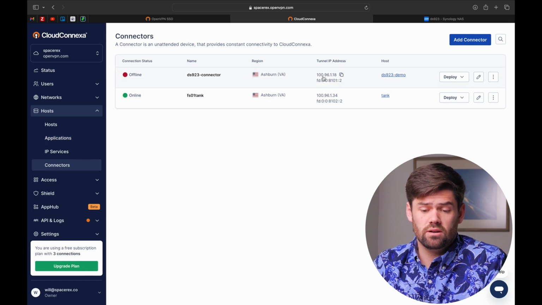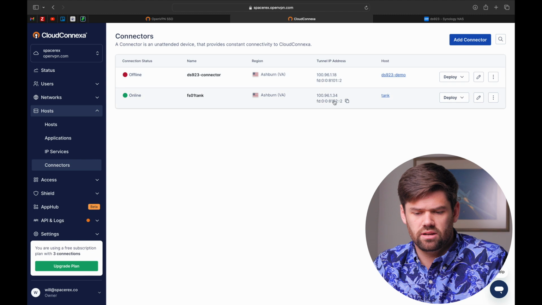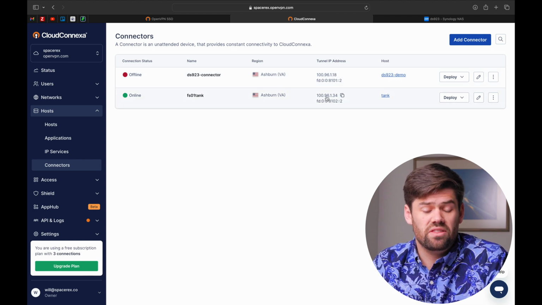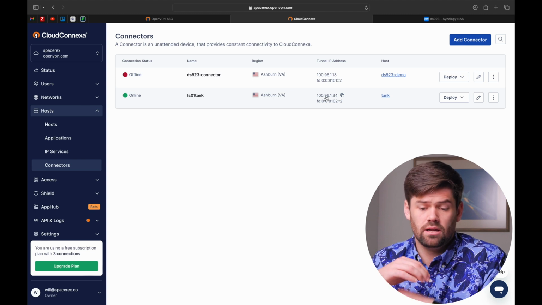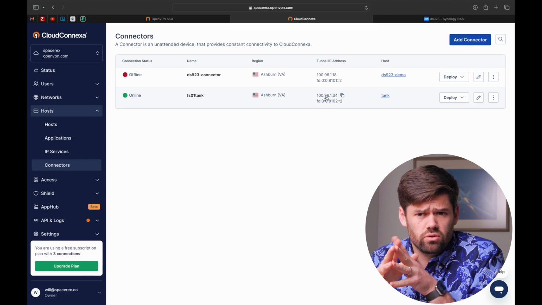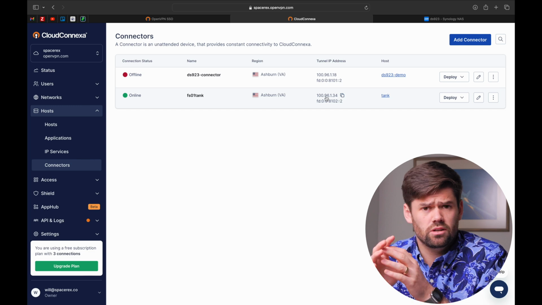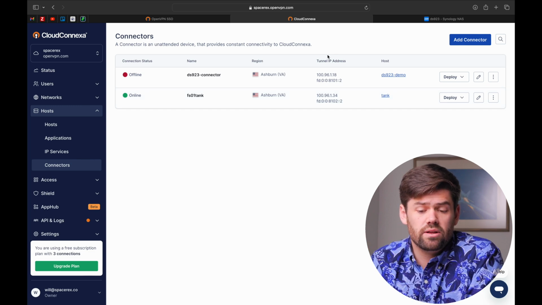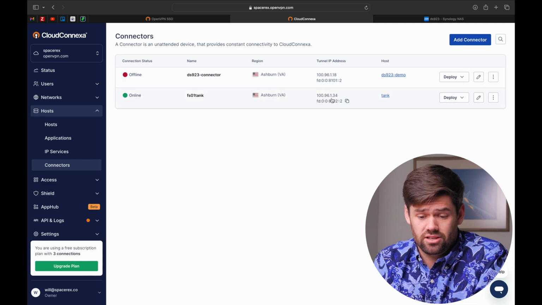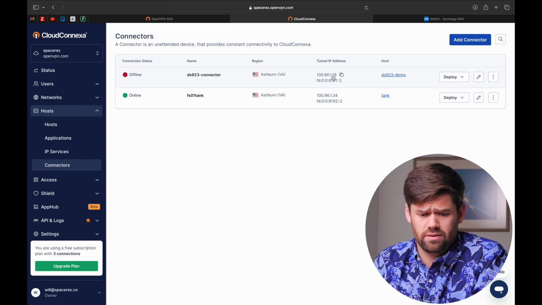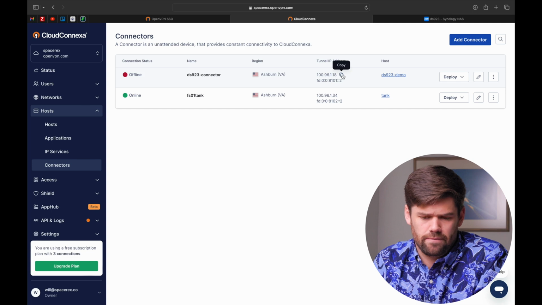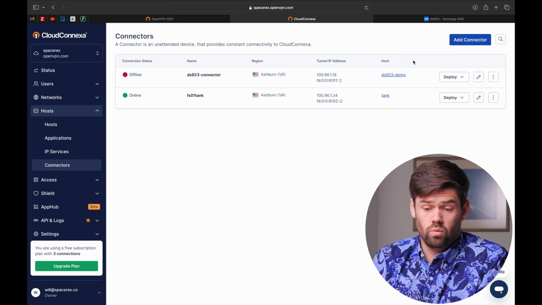You can also see right here, we've got these tunnel IPv4 addresses. And if you know your reserved IPv4 addresses, these are all within the CGNAT space. So that means that these are never going to conflict with local IP addresses. So even if you've got tons and tons of subnet overlap, you're guaranteed to always be able to use these two, unless you've broken a lot of networking conventions to route all of your traffic, because you are not an ISP. You should not be using these IPv4 addresses. So we can use that.